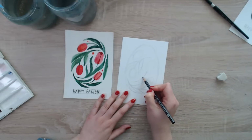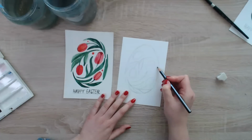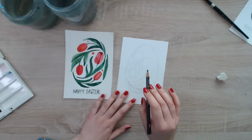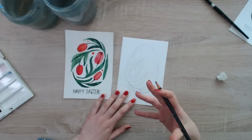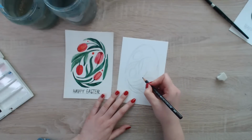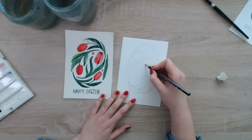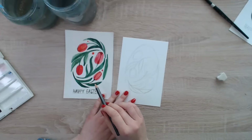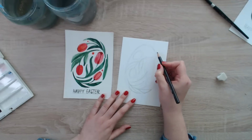Again, this goes somewhere here, along. Again, we're not trying to make it look super realistic. We only want to focus on it needing to look like a flower in this case. So you don't want to get lost in all the details right now. As you can see, it's also not exactly how my sketch is, so I might change it up a little bit during the painting process. Maybe not, we will see.